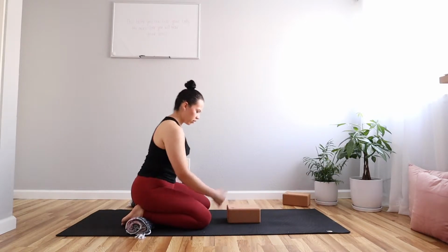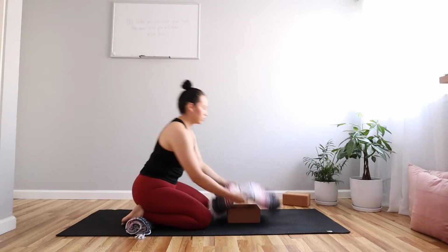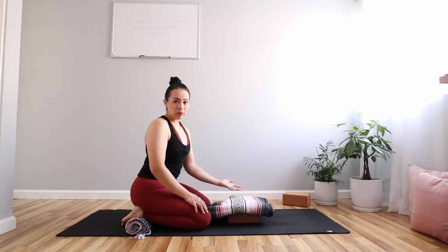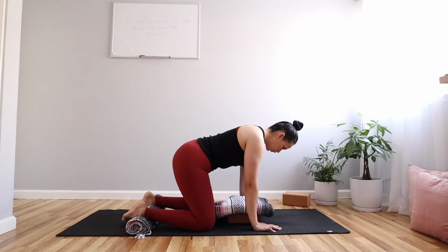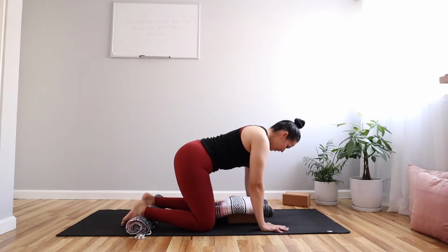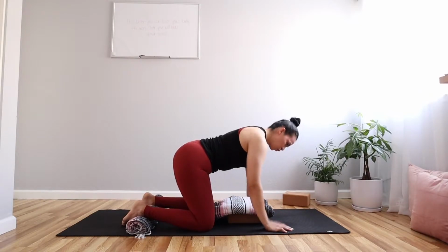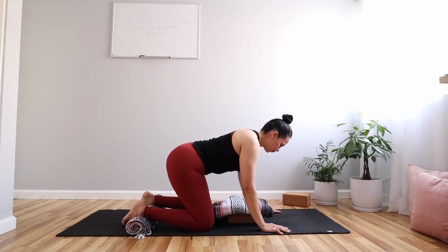You want to place the block a few inches away from your knees. You might need to readjust once you actually lower yourself. If you need the support to be a little bit higher, you can always use a second block. But once you are here, let's go ahead and come into a tabletop position. Then we're slowly going to crawl our fingertips forward, bringing our chest to the blanket and our forehead to the earth. Or you can use another rolled blanket to support the forehead.